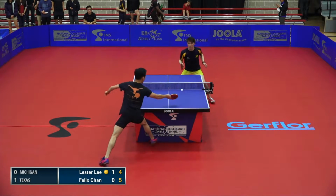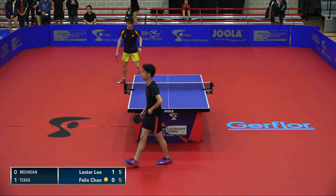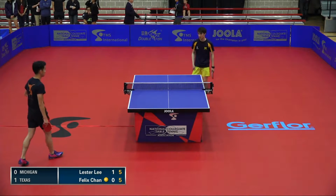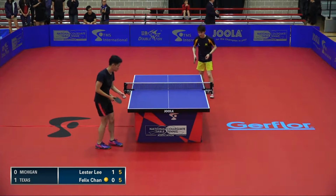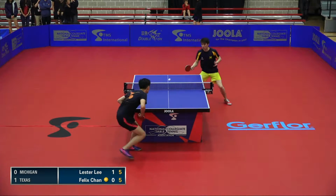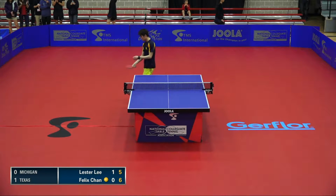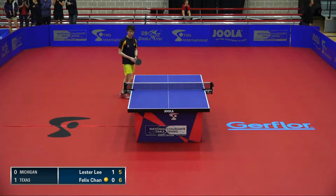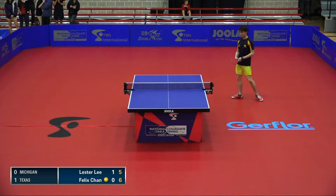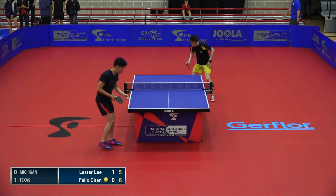Like Lester's footwork, pay attention to how he moves. If you want to learn how to move in table tennis, you can make small steps. You can hear his feet squeak on the floor. Small steps and low. That's right. Body weight is very low. Both players serving very well. You don't typically see this many misses on the return by this margin at this level.